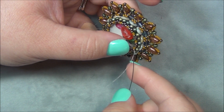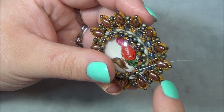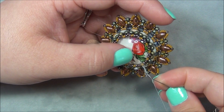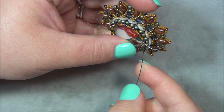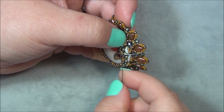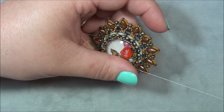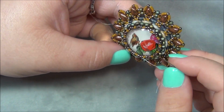So I'm going to go through 3 beads. Then I'm going to tie another knot here. Bring that knot down. Okay, go through 2 11s and then I'll tie another knot. Now if you want, you can use your safety pin again to mark your start, which I probably should do, or really what I just do is I go as far as I can until I run out of thread. Go all the way around here, tie knots reinforcing this, and you will notice that it will be tighter.